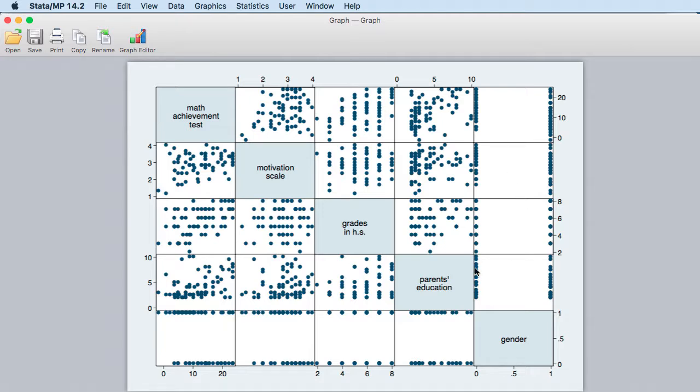You'll notice that for gender, we don't have a linear relationship. And the reason is that gender is categorical. So you have either male or female. So in other words, what you're going to have is the scores on all of these other variables for males and for females. And so in this case, that's why we have this dichotomous pattern. So we're going to go ahead and look at the relationships more precisely.